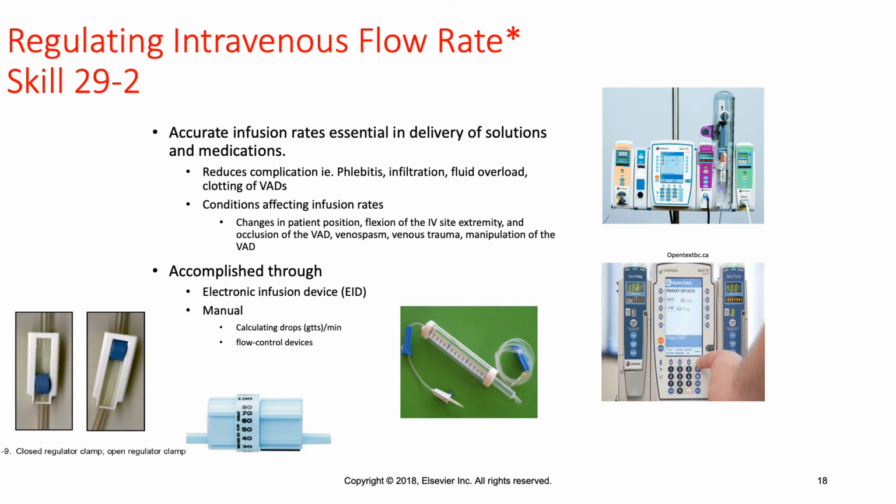The height can affect it because it must be above the level of the heart in order to exert enough pressure for manual infusions. Because of gravity, the higher the bag, the faster the infusion. So it's recommended that you place your IV bag at least 30 inches above the patient's heart. That's how you would set your IV pole, and we'll practice that in lab as well. So the height of the bag influences infusion when it's a manual infusion.